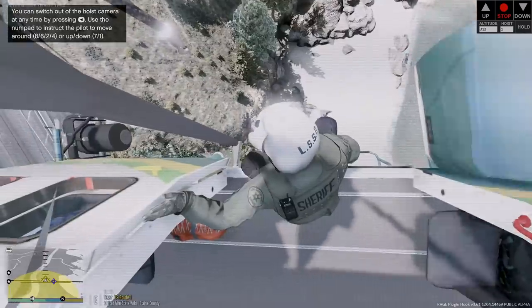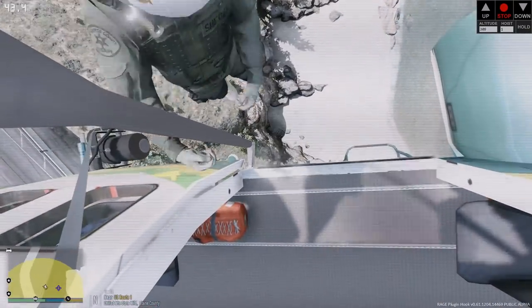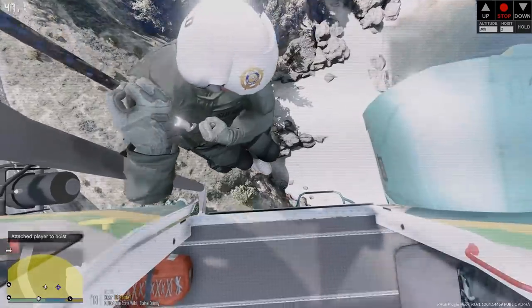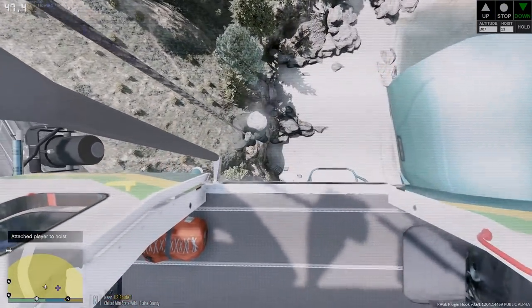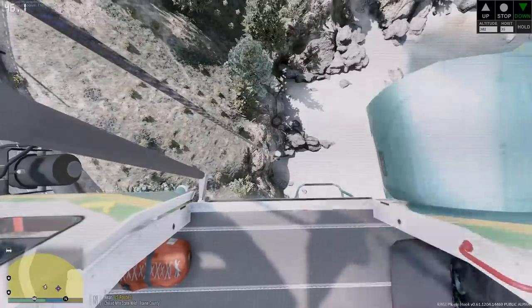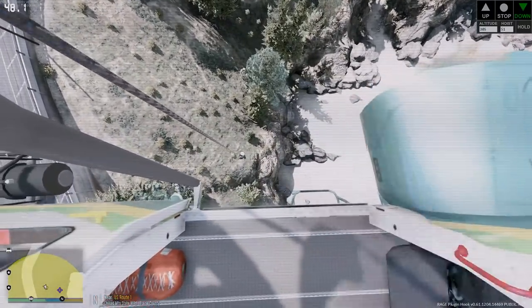Alright, here's the hoist camera. Alright, so we're going to go ahead and get on to the line there, and we're gonna go ahead and start lowering our person down so you kind of see below us. The person is directly below us here, so we're lowering down our medic here. Let's go ahead and make the grab.